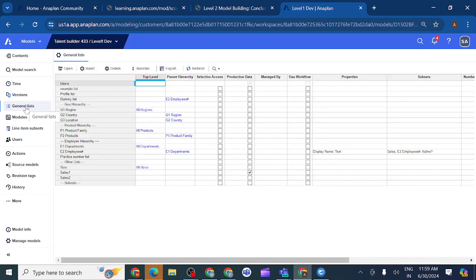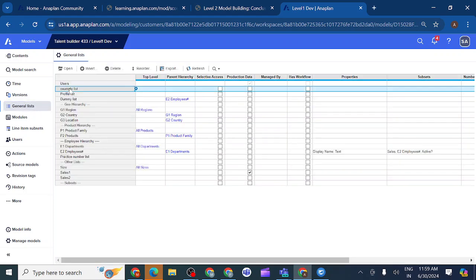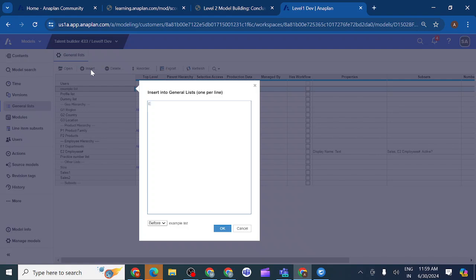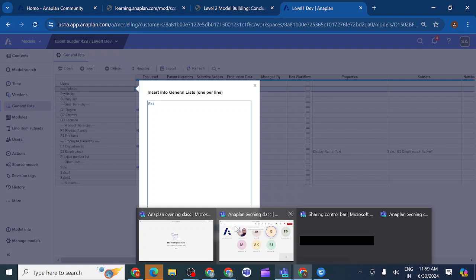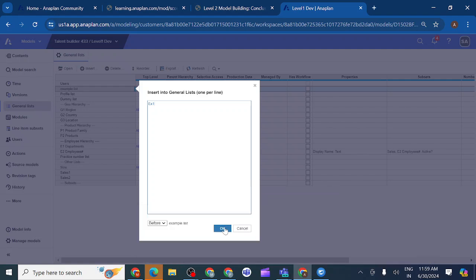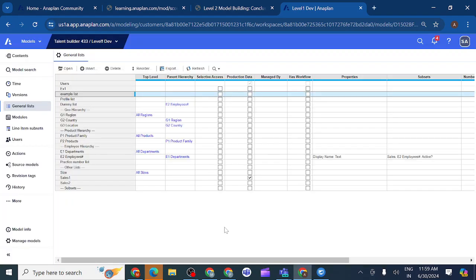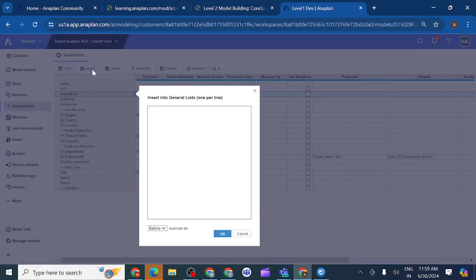One user created an ex1 list, and another user created an ex2 list. These structural changes they are doing as per their requirement. Each of them is making their own different structural changes.